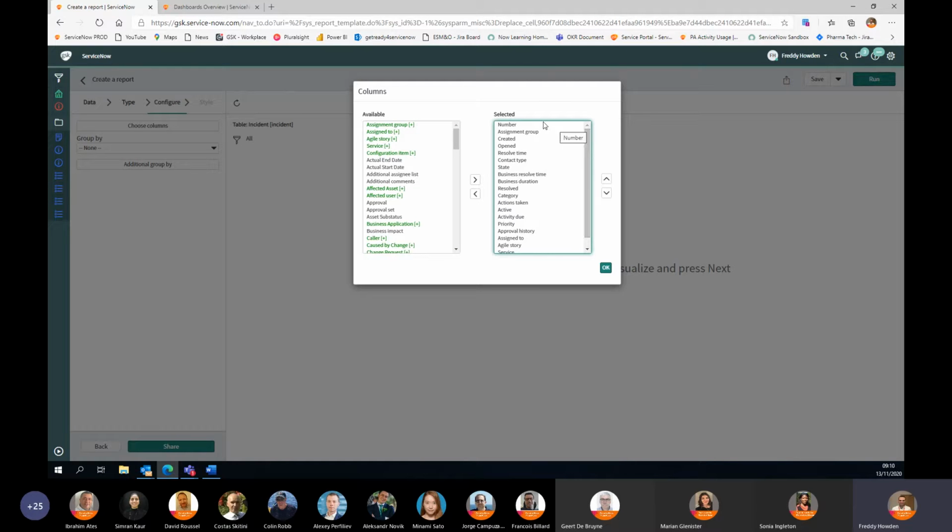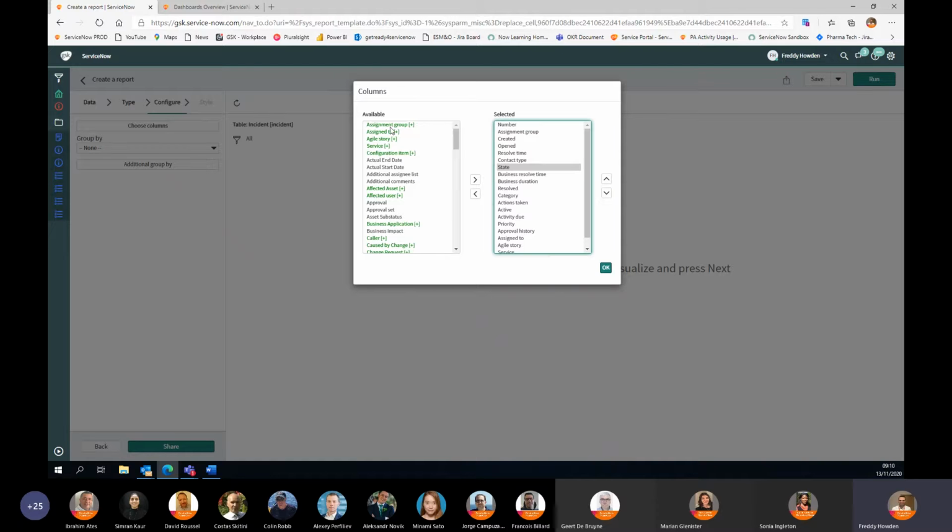So we've got quite a few selected at the moment already. You probably won't find that you've got this many selected when you're doing this for the first time. I think it sort of starts to remember what you've built up over time, but I might be wrong. So we've got key things here like number, ticket number, assignment group, when it was created, when it was opened, what resolve time, the state of the ticket. So that's whether it's closed, work in progress, that type of thing.